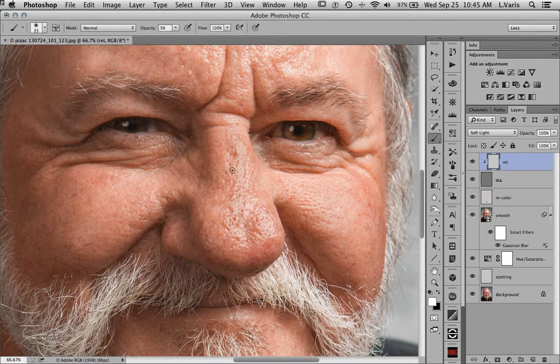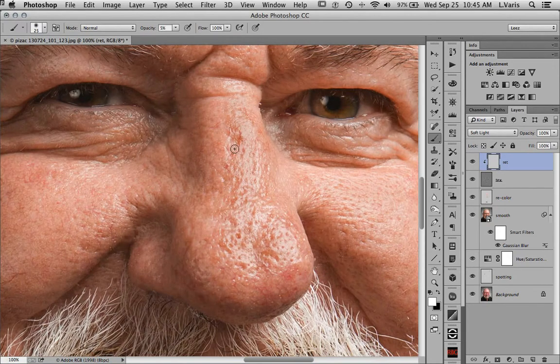So let's see. I'll start with a little bit of white, and I'm not trying to eliminate anything. I'm just going to kind of lighten a blemish just a little bit, and just so you can see, I'm just sort of knocking that back because I'm painting in with white, and in a soft light layer that's going to lighten the texture that's already there. Okay, so I can kind of get in there and just pore by pore sort of just knock back some of this texture. Just lighten it up just ever so slightly, just the ones that kind of catch my eye.